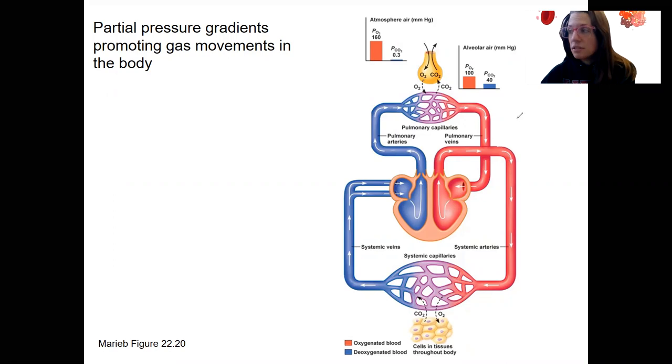We also already did it in the pulmonary veins. Pulmonary veins is the same as within the alveolar air because it reached equilibrium. So the only change so far we have is from atmosphere in. That's a place where there's changes.